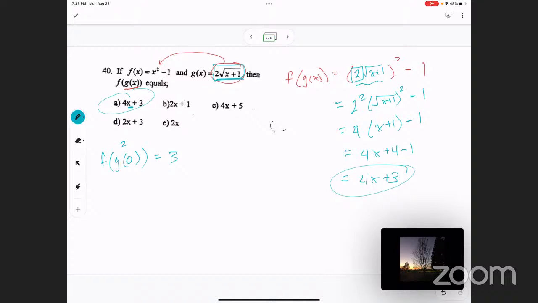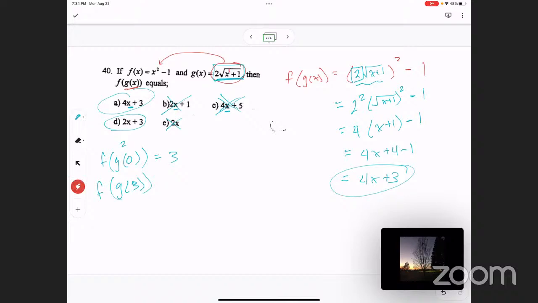Whereas if you plugged 0 into the other choice, would you get 3? You get 1. You wouldn't get 3. But wouldn't you get 3 if you did it for D as well? For D, no, you wouldn't get 3. Oh, for D you'd get 9. I'm sorry, what am I plugging in? 0. Yeah, no, you're right. Maybe I was doing that wrong. If I plugged in 0 for here, it wouldn't work. For here, it wouldn't work, and for here, but it would work for this. So then now you've put another number in. So now try G of 3.